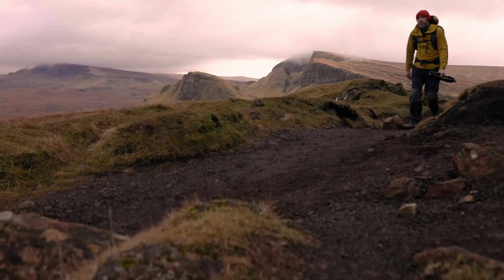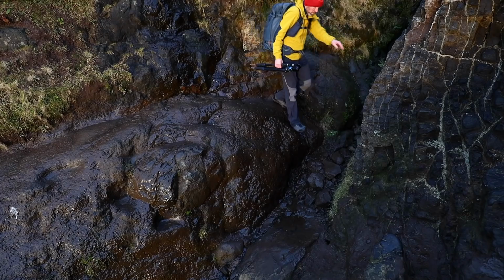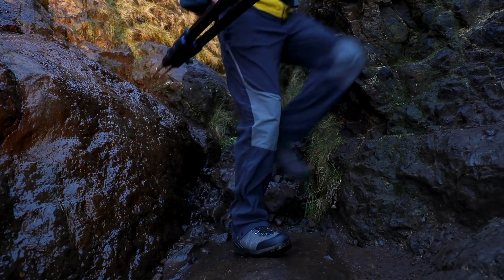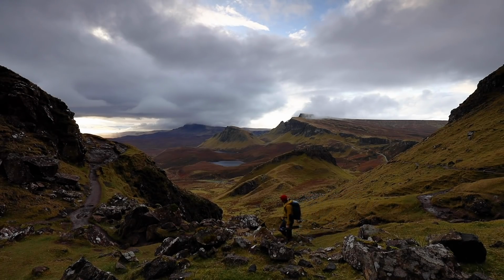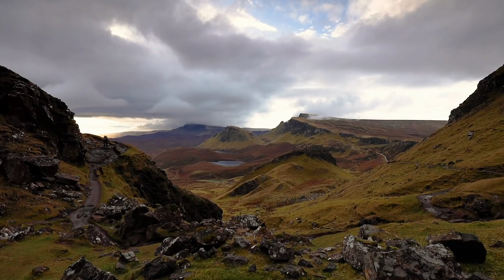After heading north for about 10 minutes, you'll reach this gully, which can be a little awkward to negotiate, but as long as you take care, then it shouldn't be a problem for most people. The path continues climbing gently but revealing ever more impressive views, which will have you stopping every few metres to take photos.